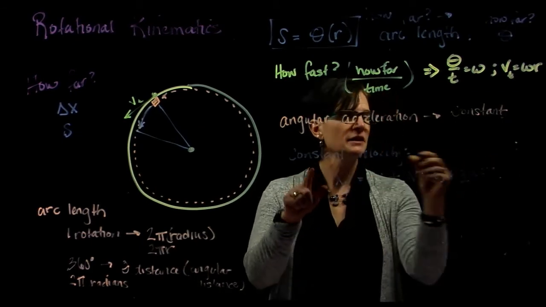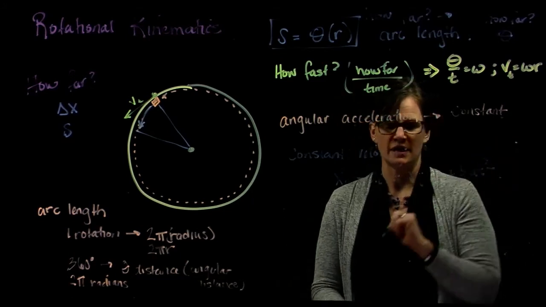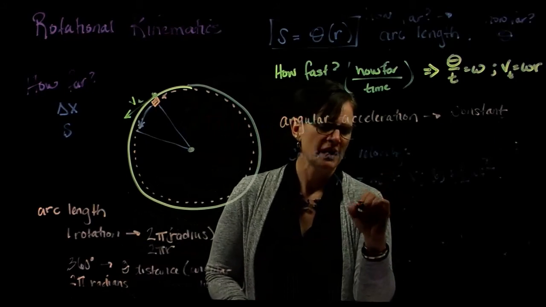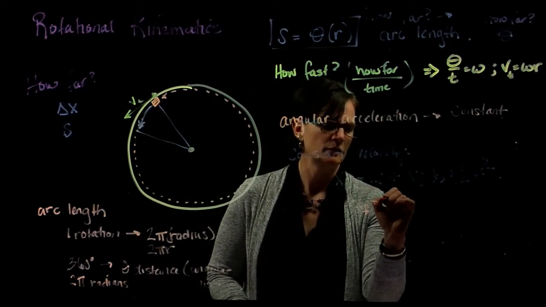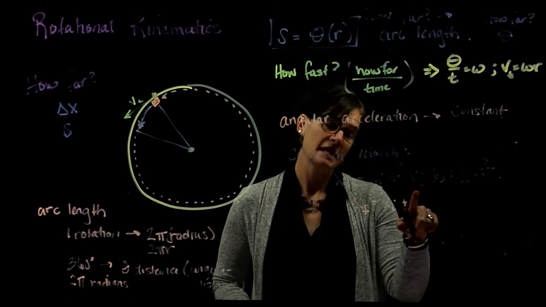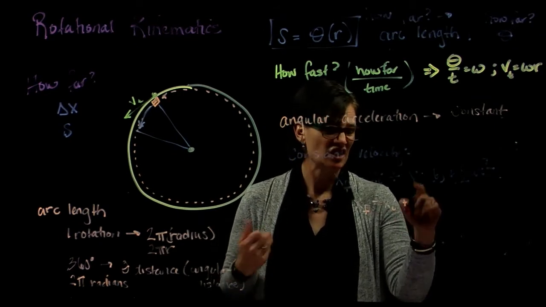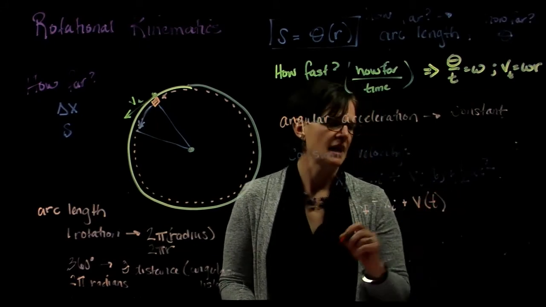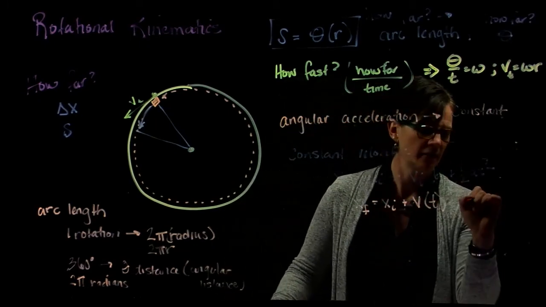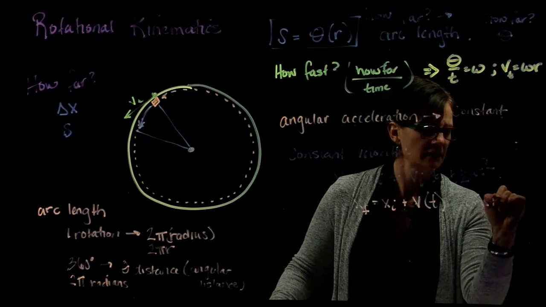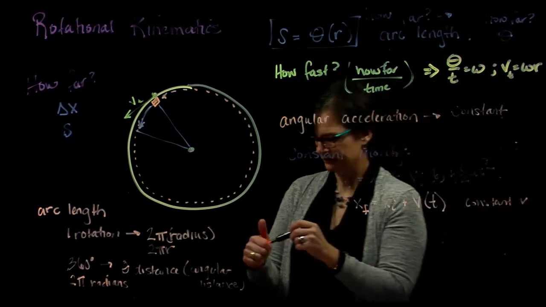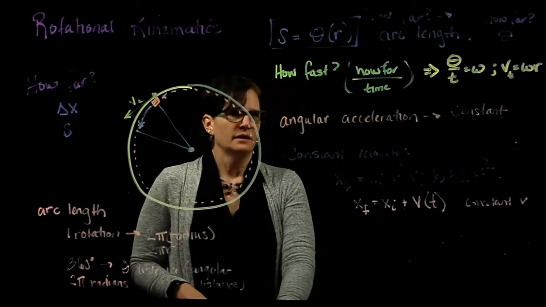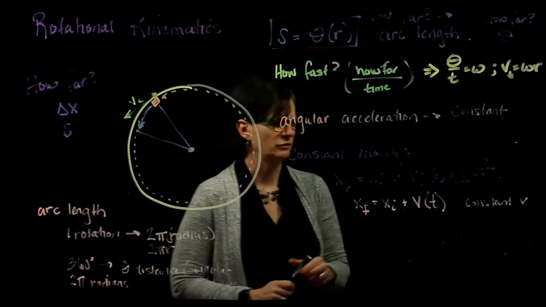Now, for constant velocity, there's no acceleration, so that term goes to 0. So that relates to x final equals x initial plus, if it's constant velocity, v initial is just the velocity, times time. So again, like I say up here, this is constant velocity.